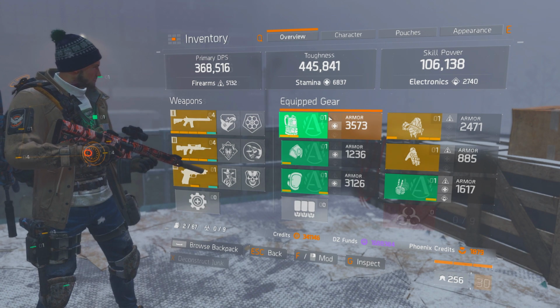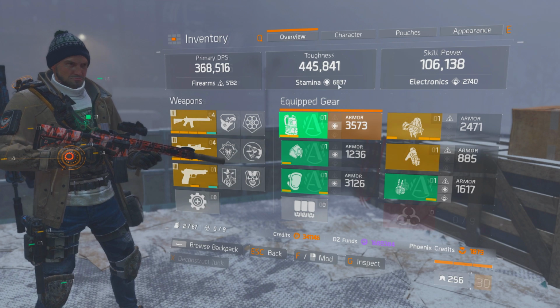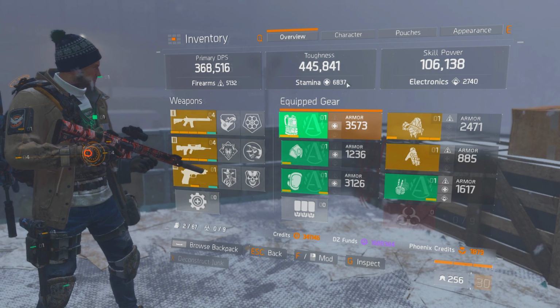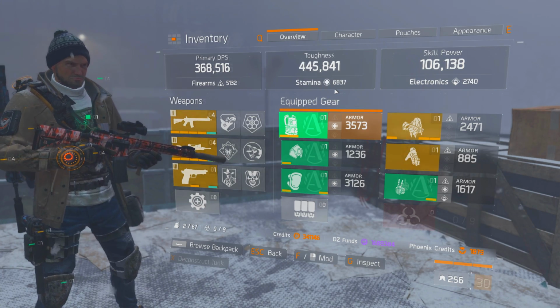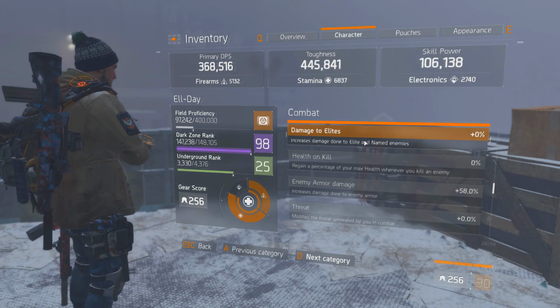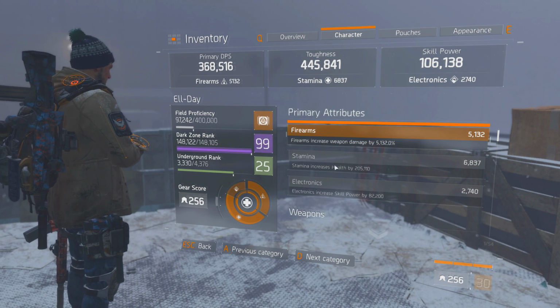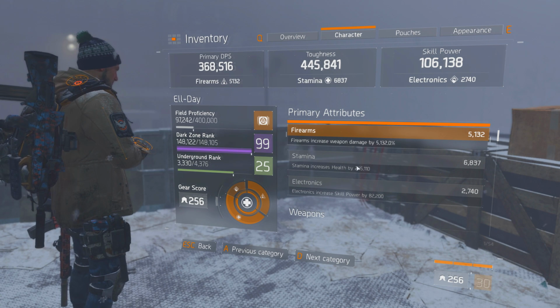I've noticed that if you get yourself over roughly 400 toughness, that's going to be your sweet spot where you can still output a lot of damage, but you can also have this survivability. Now, with this, obviously, because your armor is getting destroyed so quickly, the biggest thing is having your health pool. My health pool, for instance, if I go to my stamina, increased health by 205,000. So that's my health pool.